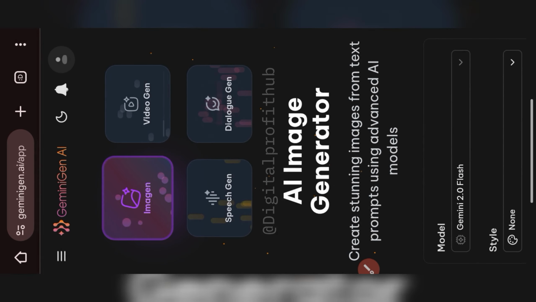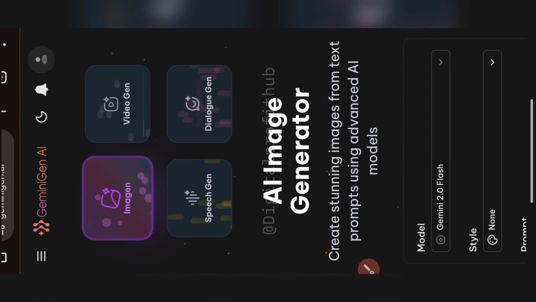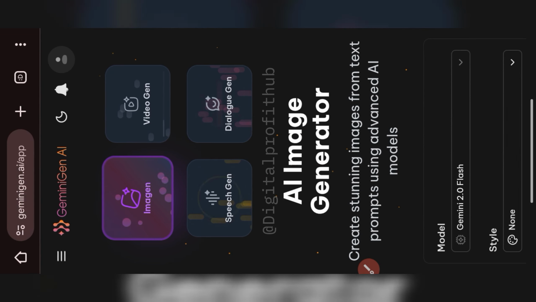Alright, so once you are done clicking on continue, it's going to bring you to the interface like this. So for some of you, you might receive an email for you to activate your account. If you receive such an email, you just have to click on activate, then your account will be activated. But right now I can still use the account without activating it because I used Google directly.